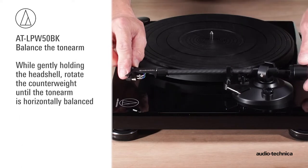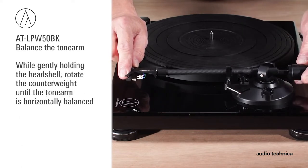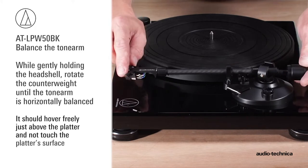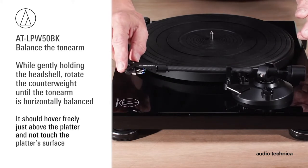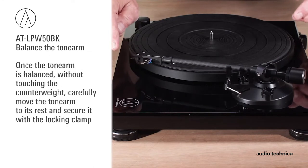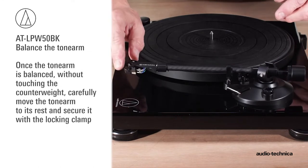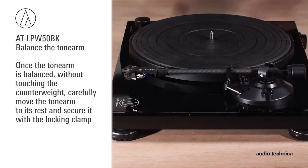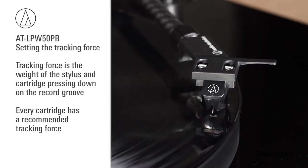Next, while gently holding the head shell, rotate the counterweight until the tone arm is horizontally balanced. It should hover freely just above the platter and not touch the platter surface. Once the tone arm is balanced, without touching the counterweight, carefully move the tone arm over to its rest and secure it with the locking clamp. Now set the stylus tracking force.